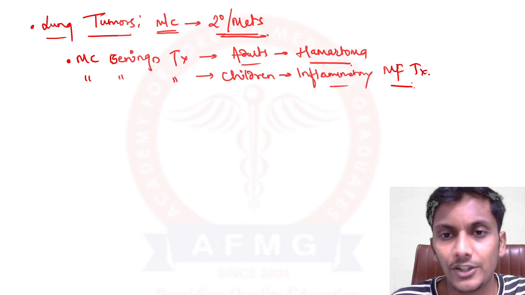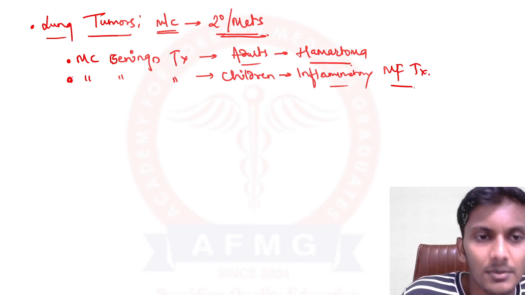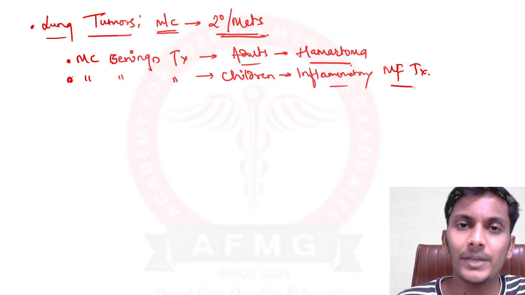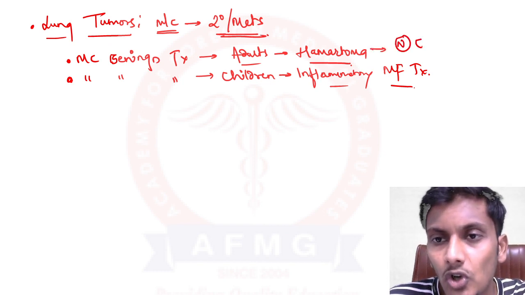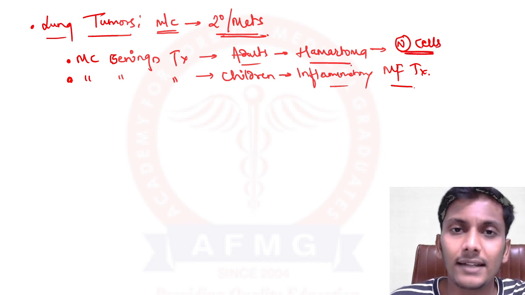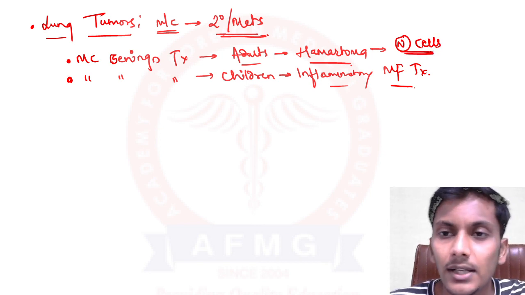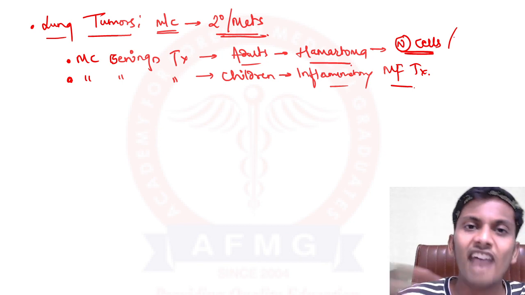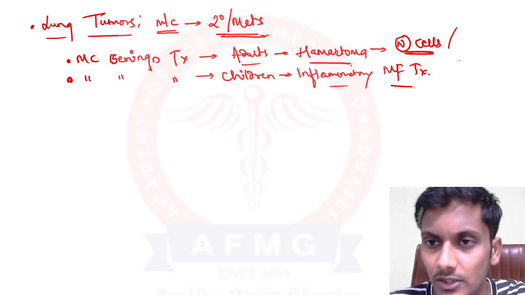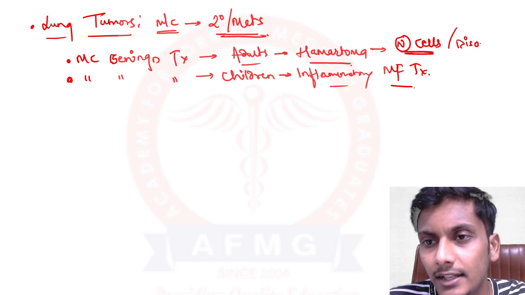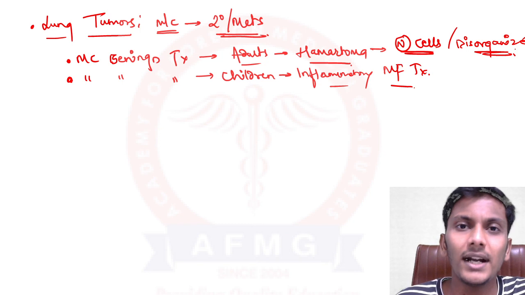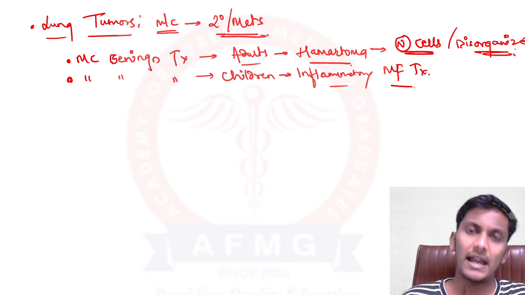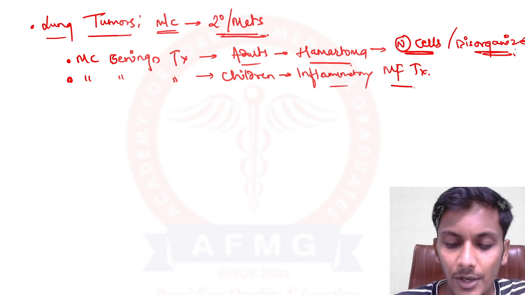What are the important points to be remembered about hematoma? So just remember, hematoma is usually considered a pseudo tumor. It is not considered an actual tumor. Why? Because the cells in hematoma are your normal cells. They are not dysplastic or anaplastic cells. Just there is a haphazard, disorganized arrangement of cells. Normal cells but in a disorganized fashion or a haphazard pattern. So please remember, hematoma is the most common benign lung tumor in adults.